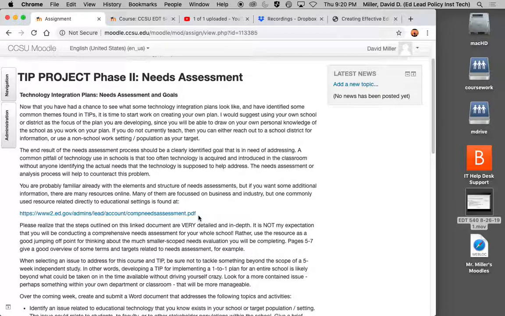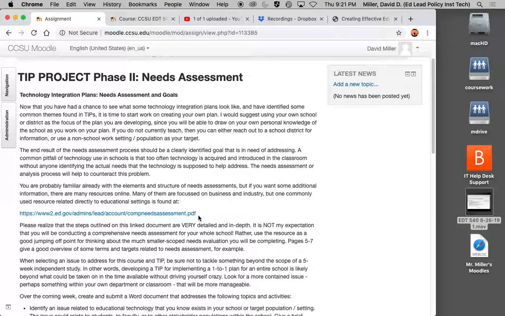Or maybe it's taking a piece of software that you already have, but you're noticing that the teachers in your department aren't really using the software in a way that's actually getting results. So maybe your technology integration plan is going to focus more on professional development sorts of things. So it should be something at that scope. Don't be designing a one-to-one program for an entire school. That's way beyond what we're going to have time to do and deal with in here. So you're looking for something that might actually work.